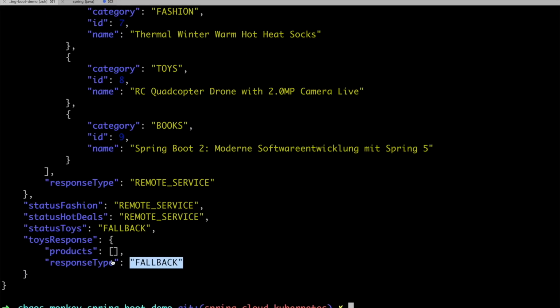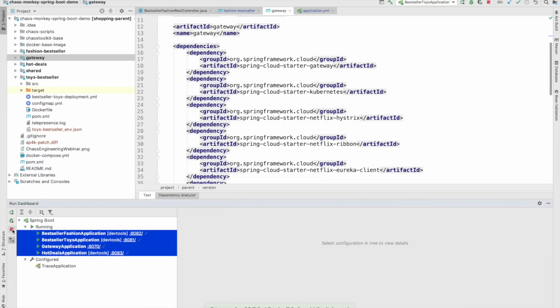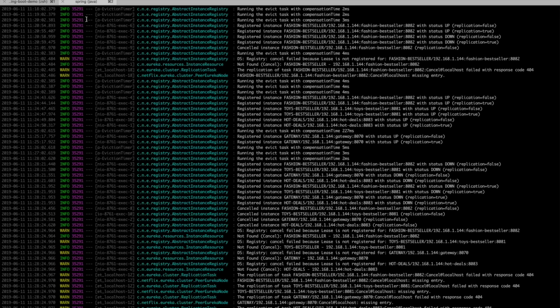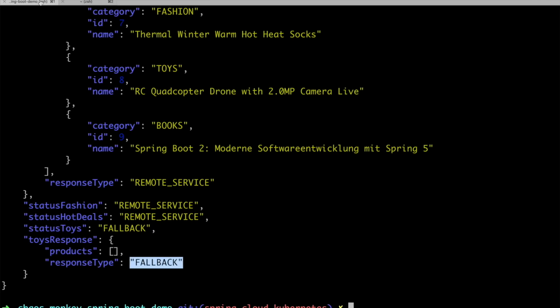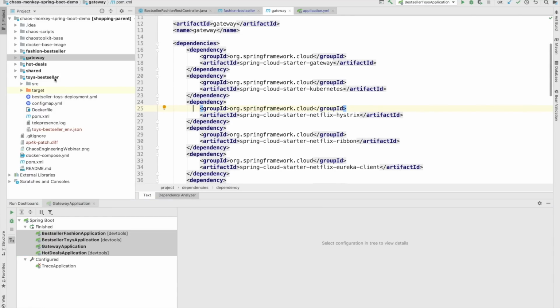All right, so now that we have a basic idea of how these apps are working, let's take a look at how we get them running in Kubernetes. Now the goal of Kubernetes is to take advantage of all of those familiar Spring Cloud concepts like configuration, external configuration, service discovery, and basically do that seamlessly under the covers based on whatever's on the classpath, right? So if I'm in an environment where I want to use Eureka, I can use Eureka, but if I'm running in Kubernetes, I want to take advantage of Kubernetes, but I don't want to have to make changes to my code in order to do that.